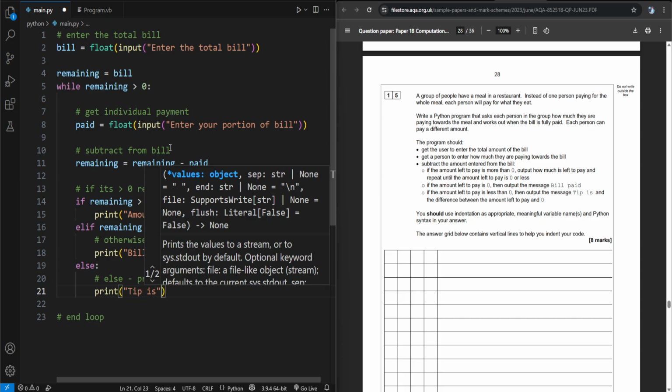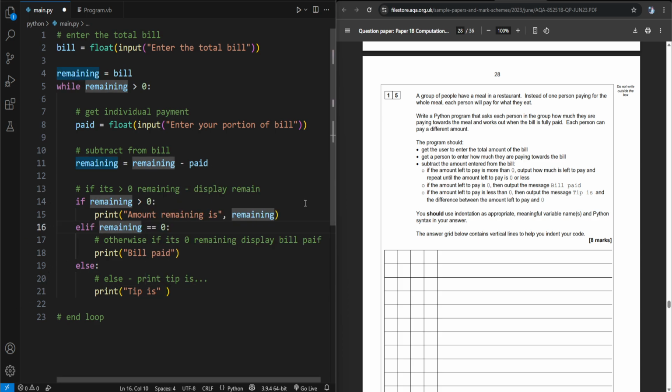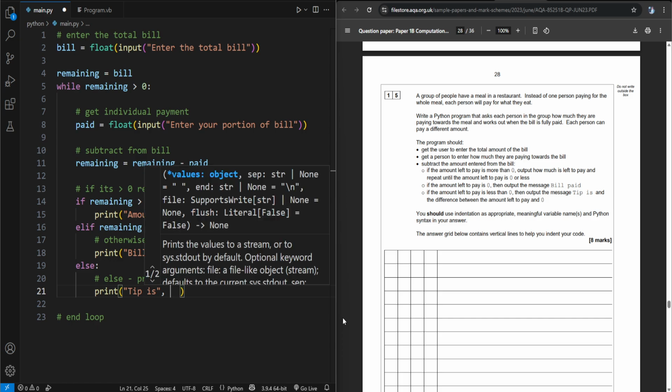is, and well, the tip, what will the tip be? Well, if I say that the original bill is 10 and then I enter 4 and 4 and 4, remaining will be minus 2, so the tip will be plus 2. So we can either say, well, we can take the bill and we can say, well, let's just use the simple comma for now.